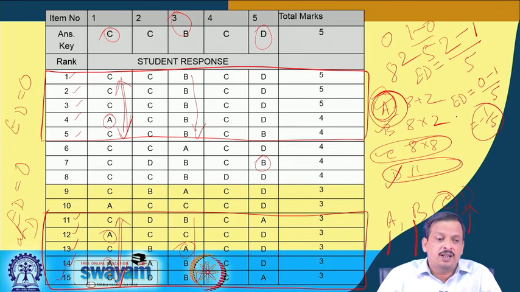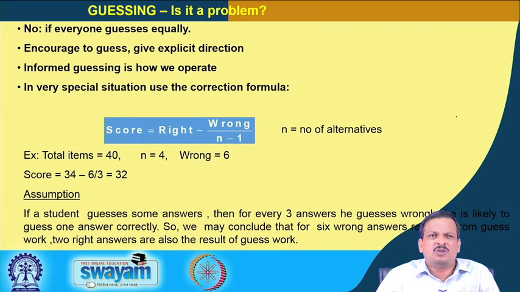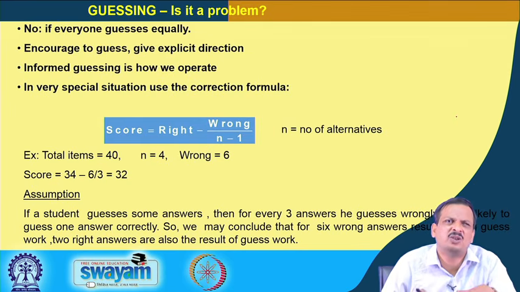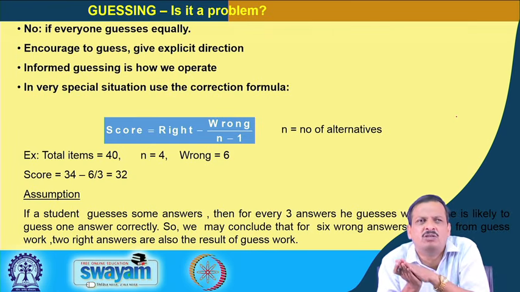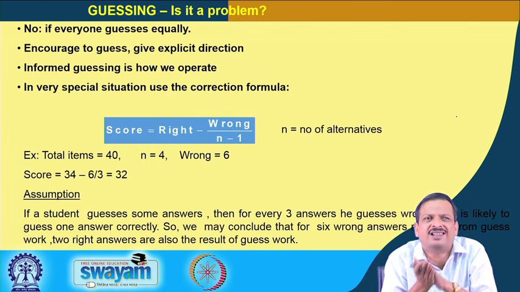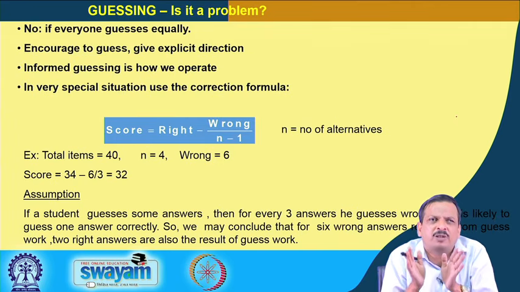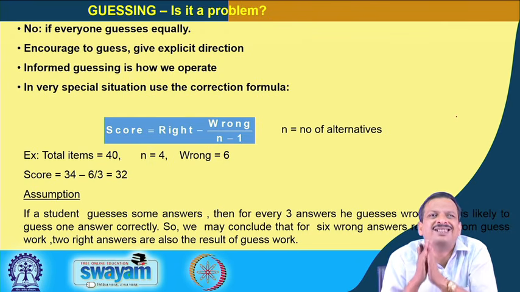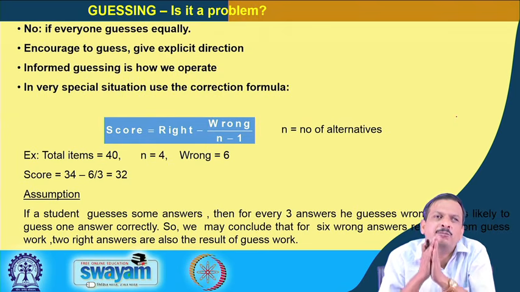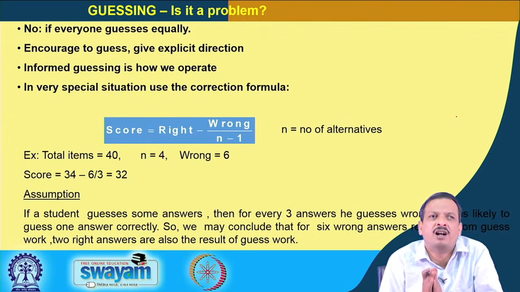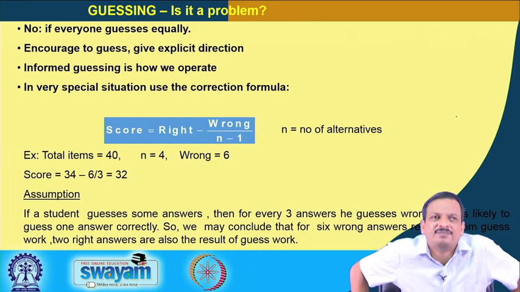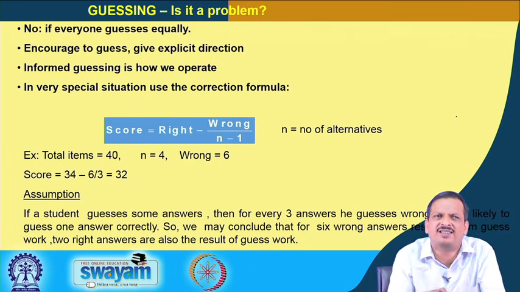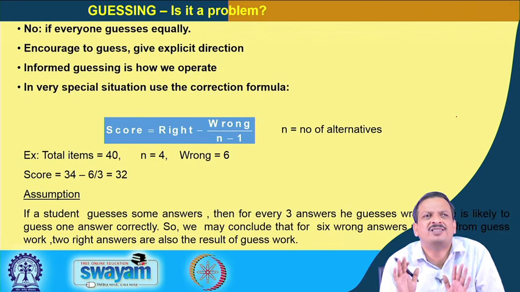Next, another topic is called guessing. I am not giving the details; they are in the slides. So, think about guessing. You may say guessing is allowed or guessing is not allowed. When guessing is not encouraged in a multiple choice question, you provide negative marks. But if you encourage guessing, how do you correct for the guessing? What is the simple method I discussed? There may be other methods as well.